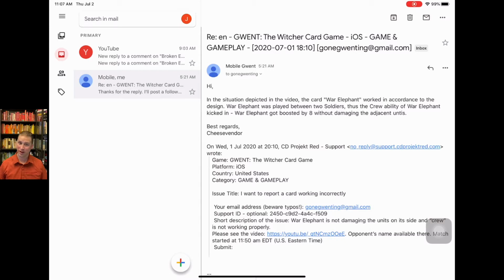Today, I just want to recap very quickly in this video what has happened in the last few hours regarding the broken elephant. Now, broken elephant could be interpreted a couple of different ways. I interpreted it the wrong way initially, but I still want to say this card is not working as well as it should be. So here, I got a response back. Look, it is working in accordance to the design when it's played between two soldiers. The crew ability kicks in. It gets boosted by 8 without damaging adjacent units.